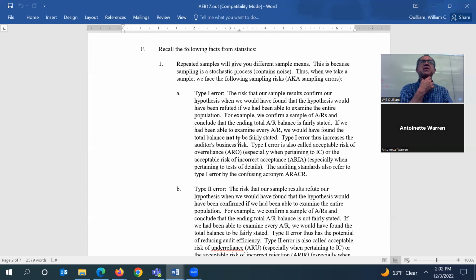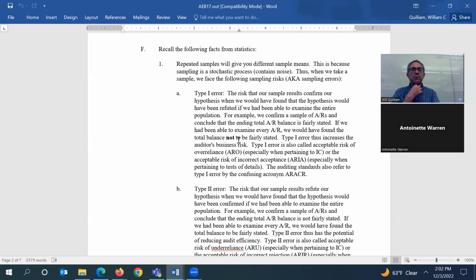So sometimes as we sample, we might not get the result that maybe we should have. We might have type 1 or type 2 error. We talked about those briefly. Let me put them into a little bit better perspective here. So we might have a type 1 error. That risk is always with us. We will simply have to specify it.